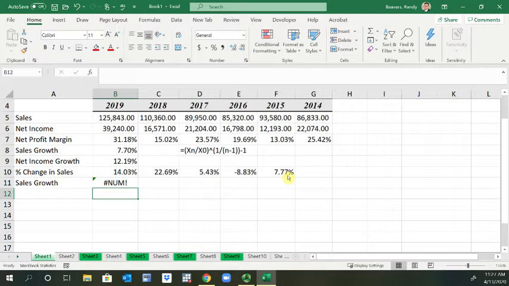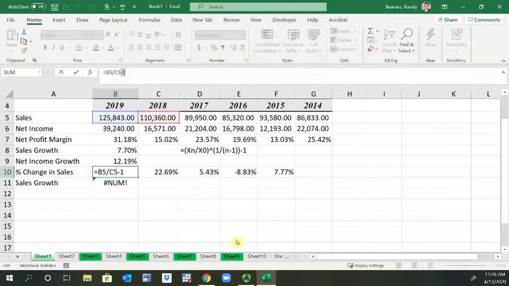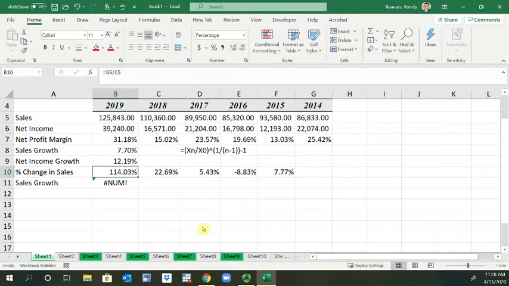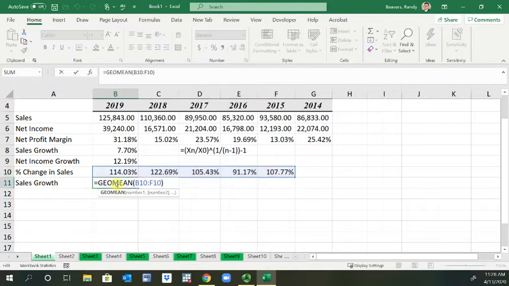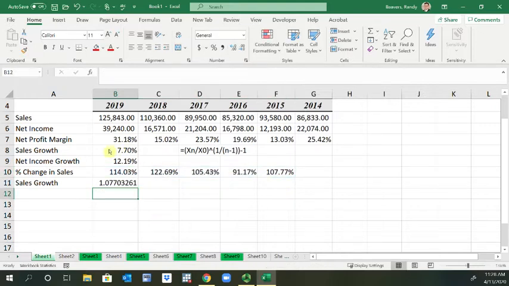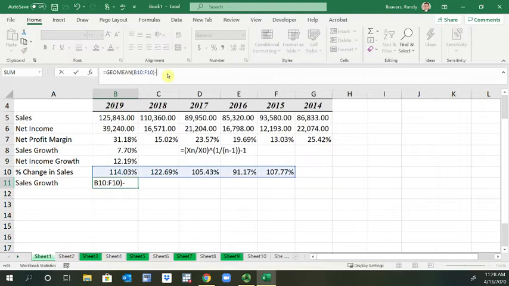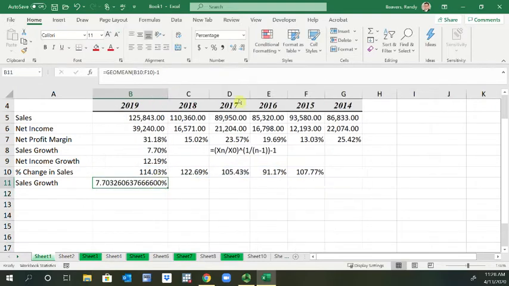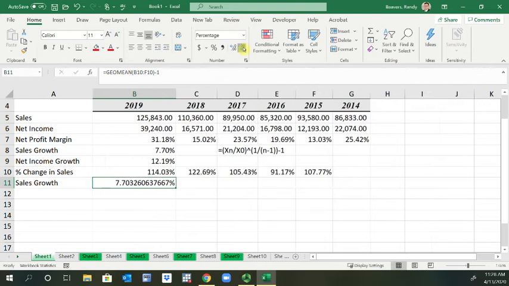So what I'm going to do instead to correct it, I need to figure out a way to put in the data such that that number is not negative. So I'm going to go back and take off the minus 1 from this. So it's not really a percentage change, it's just a comparison of new and old. And drag that across. And now you see that I get the answer close to it. It's close to that 7.7%, but it's got 1.077. So to finish this off, instead of doing the minus 1 in percentage change in sales, I'll put the minus 1 outside here. And let me decrease that decimal place. That is way too big.